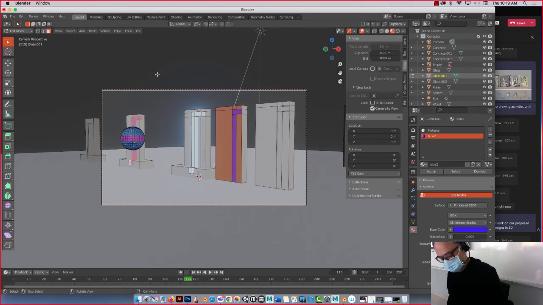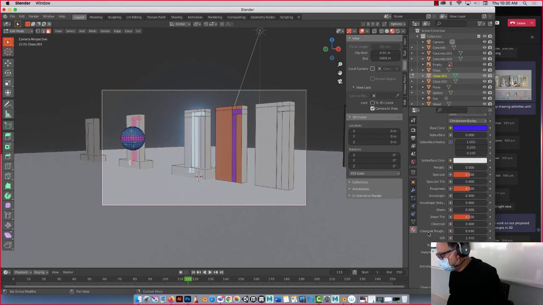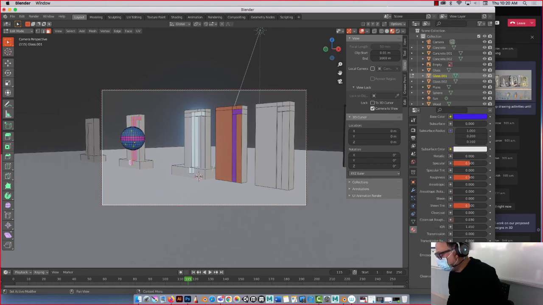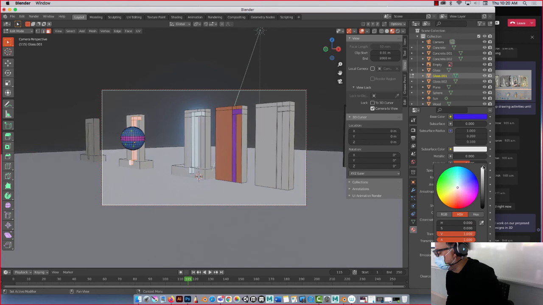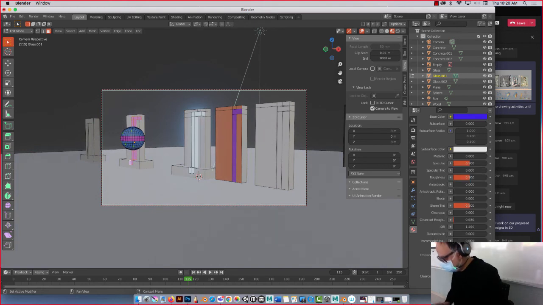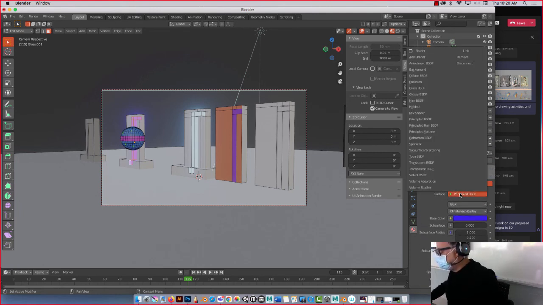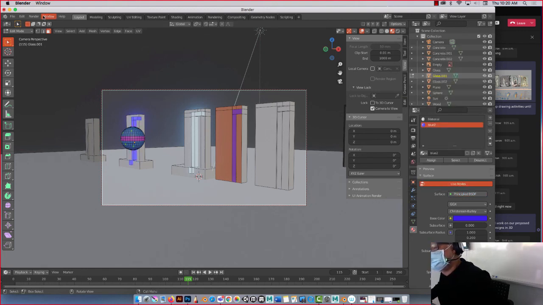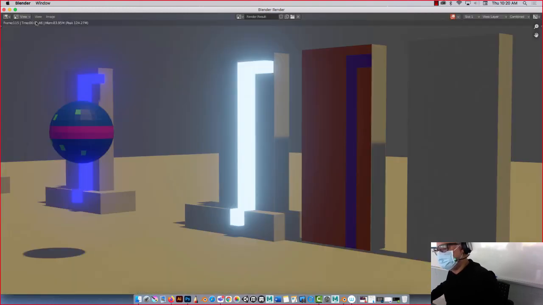Okay, how's that? Now if I want to make this glow, I bet you there's one down here too. There's an emission one. Let's see what this does. Let me try it this way. I'm trying two different ways. Ooh. Emission strength. Let me try this. There's two ways. See that? So one is down here, emission, and there's another one over here that says emission. Cool? So let's just render this. Render. Wow. How cool is this? Right?